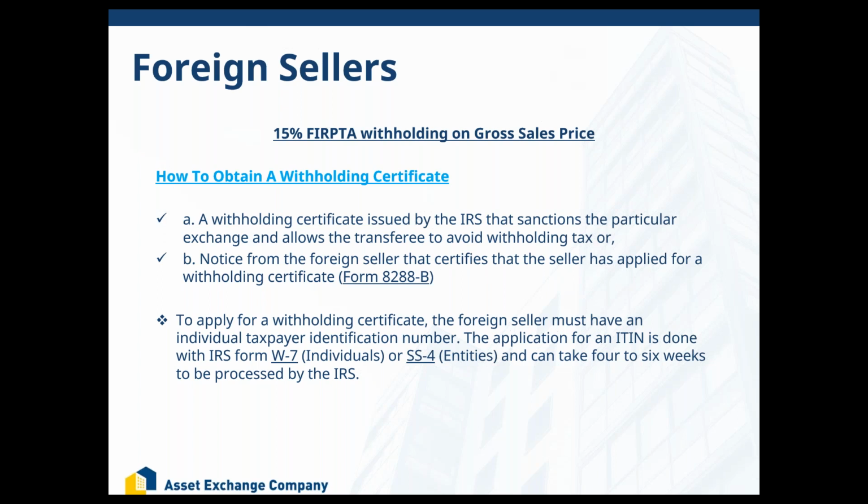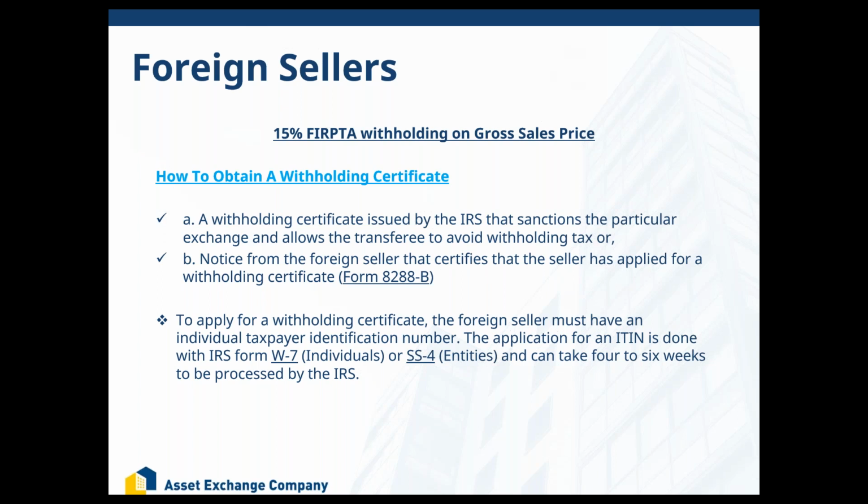Right? There's an actual exemption certificate that they can apply for, and the IRS will issue an exemption certificate just for that transaction for them to get out of having to pay the FIRPTA. Now, it doesn't happen overnight. All right, and remember, everybody, this is the IRS. They move at their own pace. Okay, it can take anywhere from 6 to 8 weeks to get this exemption certificate issued. All right, you have to have a tax ID number. If you don't, you have to apply for one. Okay, you have to complete the form requesting the exemption certificate. Again, all that kind of stuff takes some time. All right, but again, it can be done.